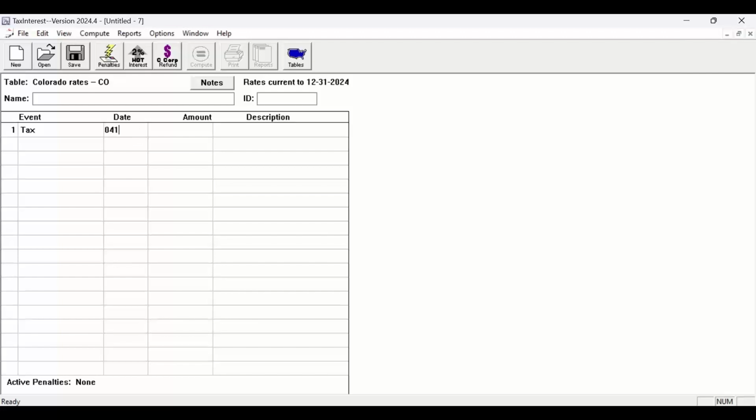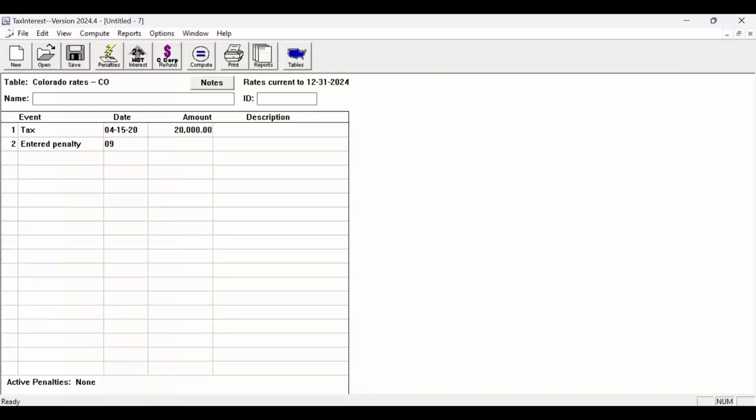And we said to have 4/15/20. We're going to do $20,000. And Zach showed you we have an event called entered penalty. Entered penalty allows you to do a manual penalty calculation, and the date is critical to the calculation. So if it's interest bearing from, let's say, the due date, you put the due date, 4/15/20. If it was interest bearing from the assessment date, you'd put that date. And if it's not interest bearing, you'd use the date of the computation. So let's say we're using the computation of today.